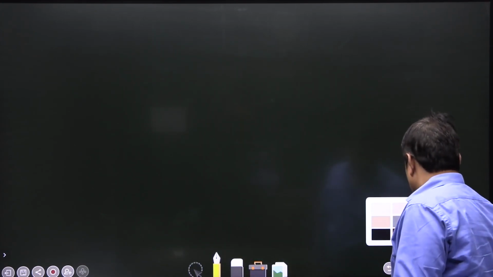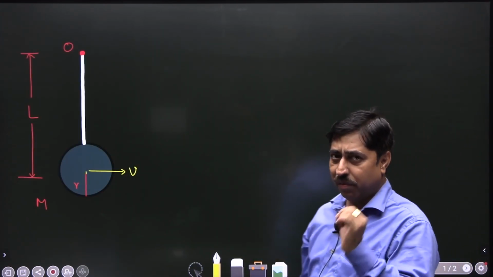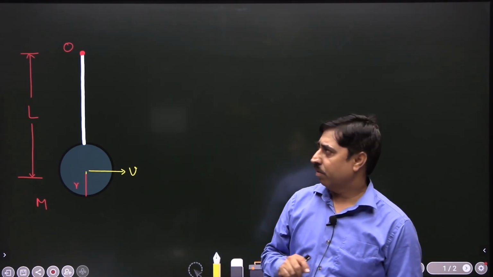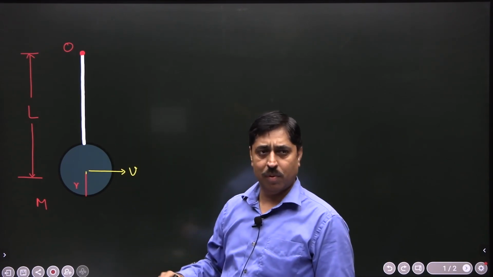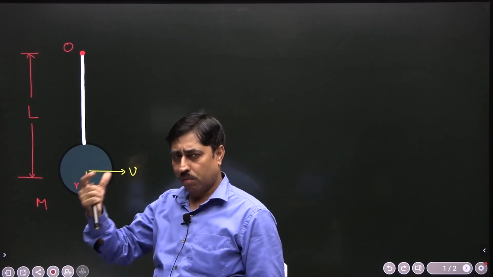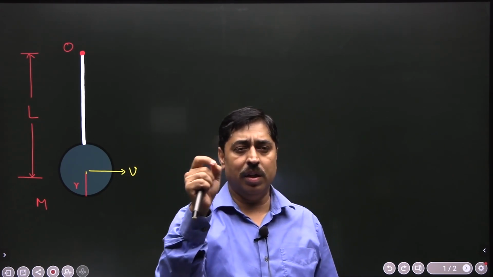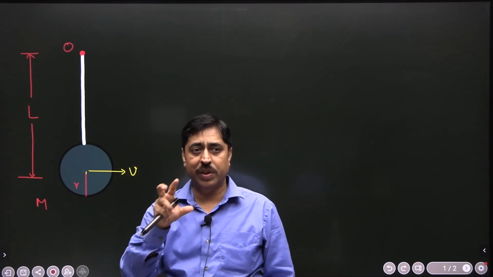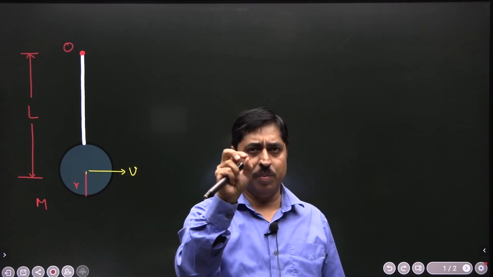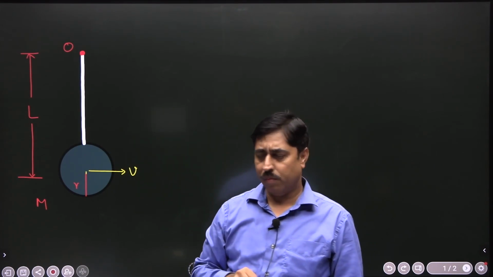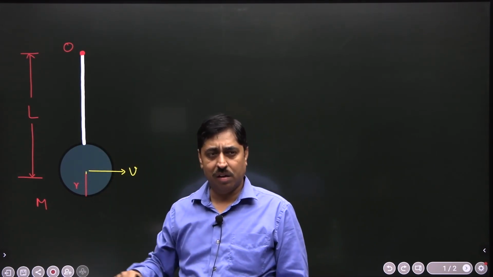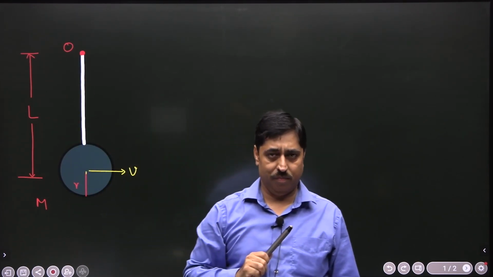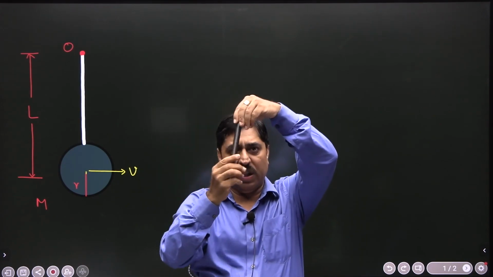So, I will clarify one doubt using this simple problem. Suppose this is a pendulum. There is a massless rod, it is a rigid rod, but it does not have any mass, and to this rod there is a sphere that has been welded. The sphere has been attached to the rod. Mass of the sphere is m, its radius is r. From the point of suspension O, the center of the sphere is at distance L, right. So, it is a simple pendulum, nothing else.